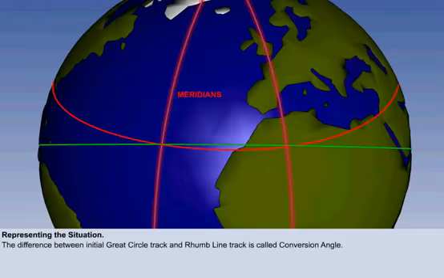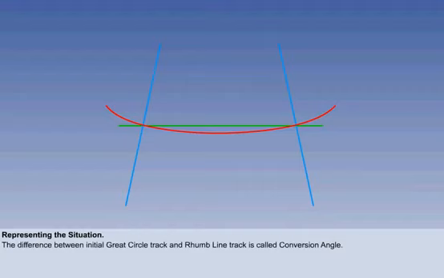On the 3-dimensional graphic, you can see that the meridians are not parallel, and that the great circle track is the shorter route. We could choose to represent it with a diagram showing the meridian convergence. The great circle is shown in green and the rhumb line in red. The advantage of this representation is that it shows the meridians converging and the great circle as the shorter line.